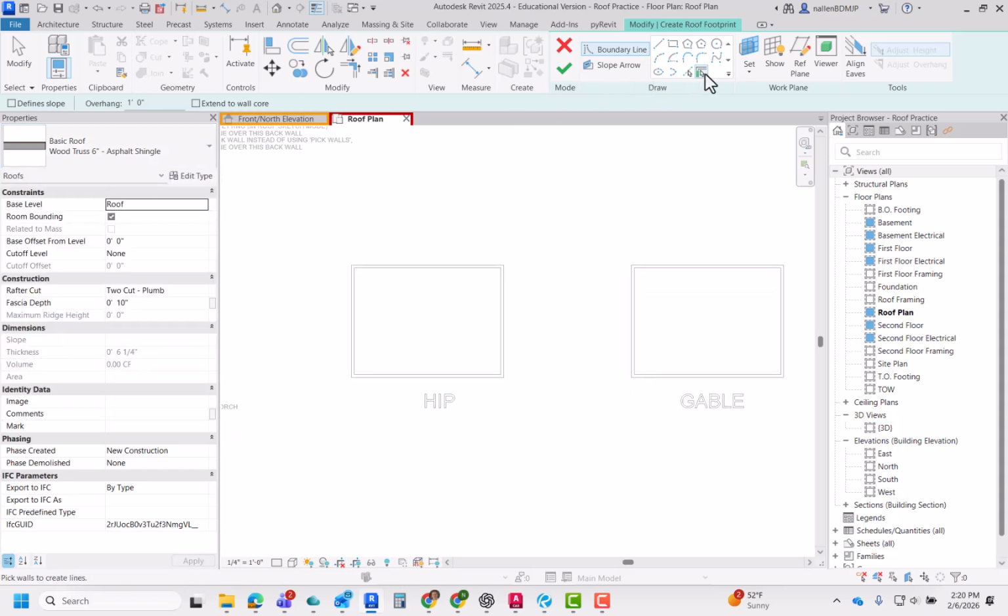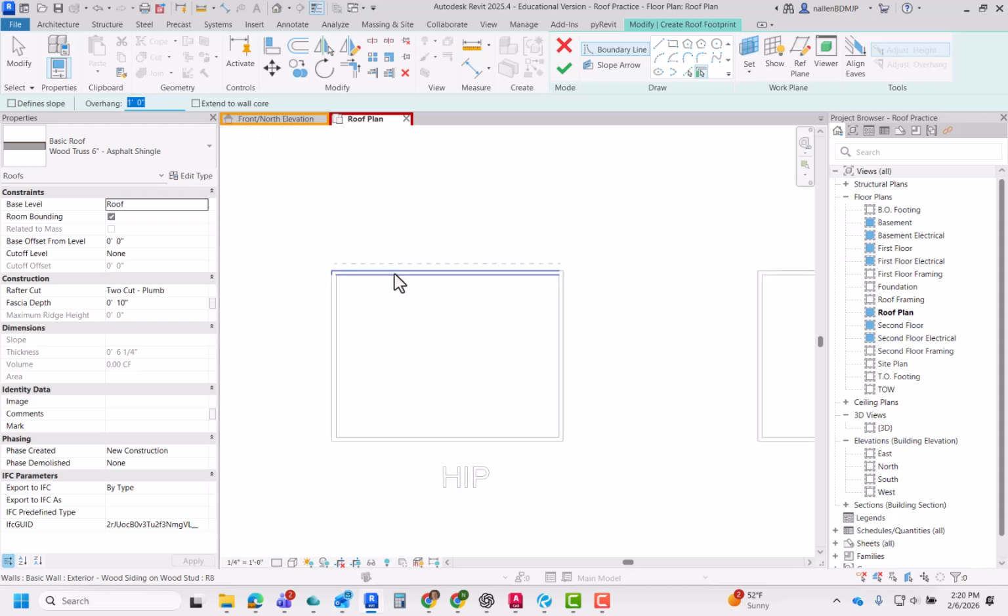Okay, the next thing we want to do is get accustomed to using pick walls. This means that I don't have to draw the outline of my roof, because by using the pick walls tool, it'll simply create a line for me with a couple settings in mind. One of them is the overhang that we just talked about. I'm going to keep this at 1 foot. We'll use a 1 foot overhang, and you can see that the dashed line is pushing my roof out, or my eaves out 1 foot past the wall line.